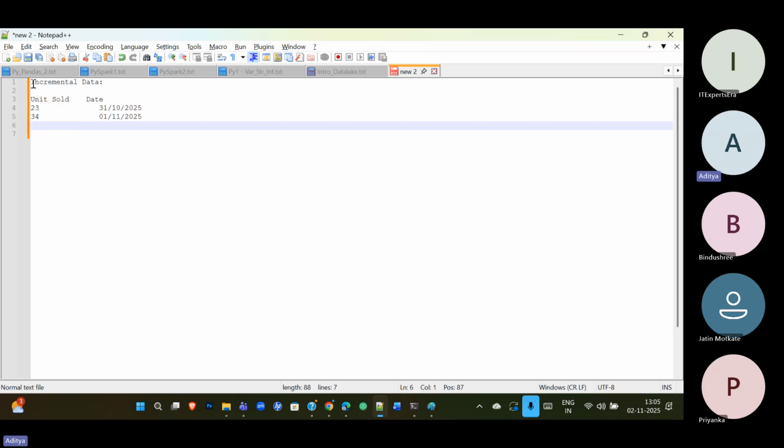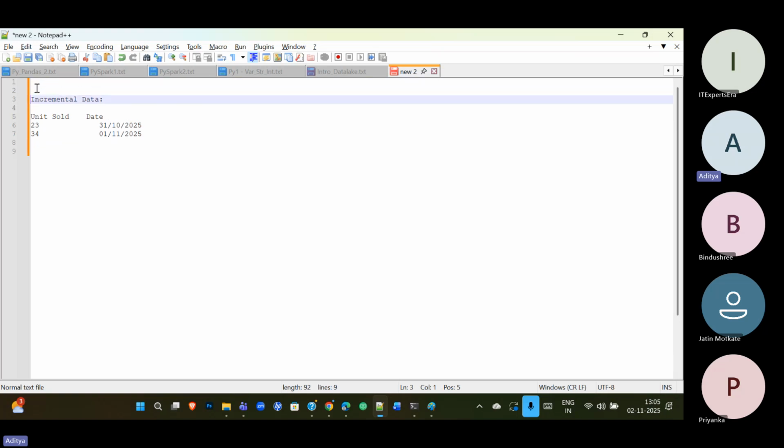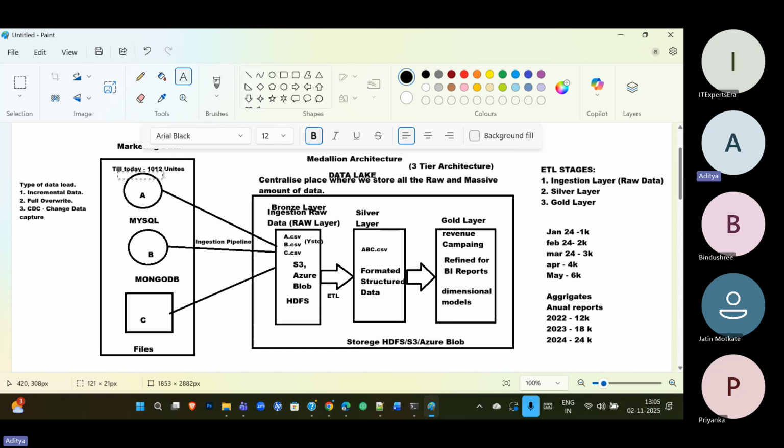It is only available at the source, not in our data lake, but we need that information as well. So we will write an incremental data pipeline, which is also called a batch pipeline or batch job. What it will do is extract the new records from the data.